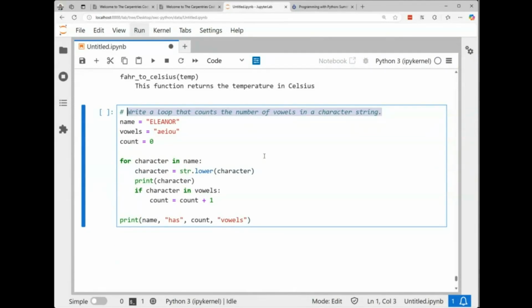Let's edit this. I'll give you 10 minutes and we will see the solution after the break. If you have any questions or anything, please let me know.